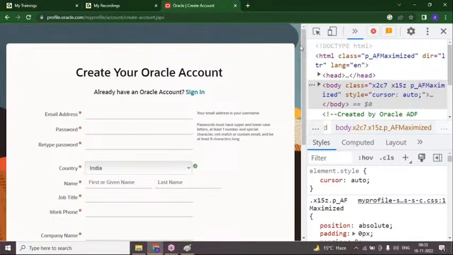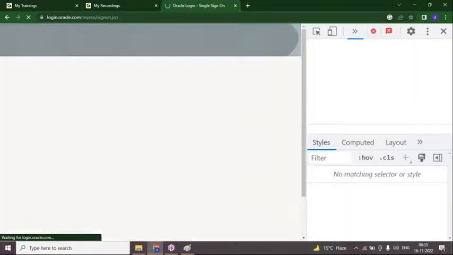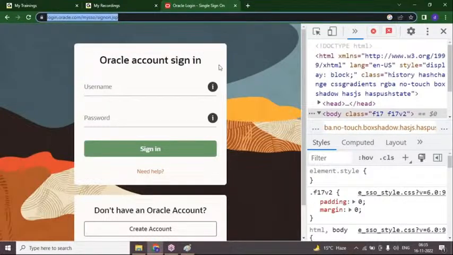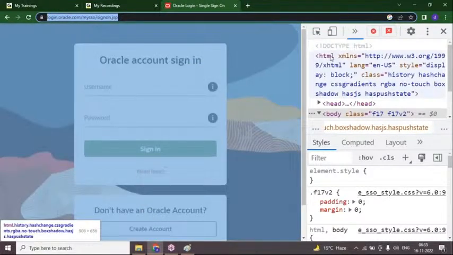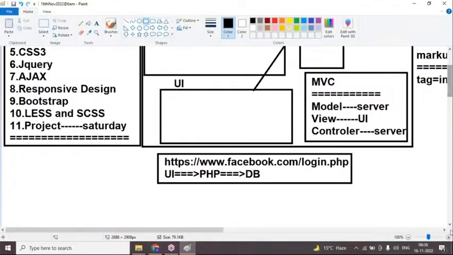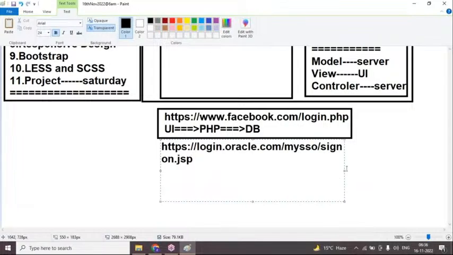So next, when I create my account with Facebook, I want to sign in for my application. If I sign in here, I can show you the login page of my application. But observe here the URL, this is JSP. Left and right side you can see totally HTML coding, but here the URL is JSP. By this we can understand it is server code. Here I'm using front-end code as well as server code. This server code is developed by Java.